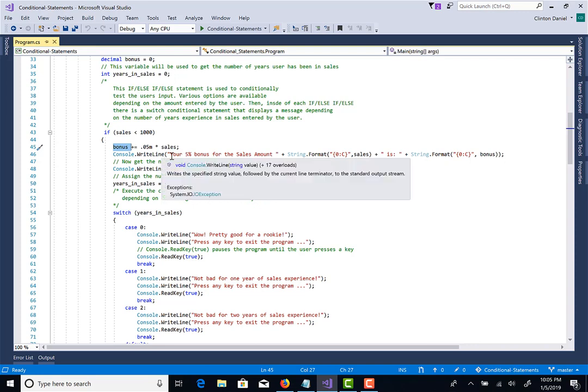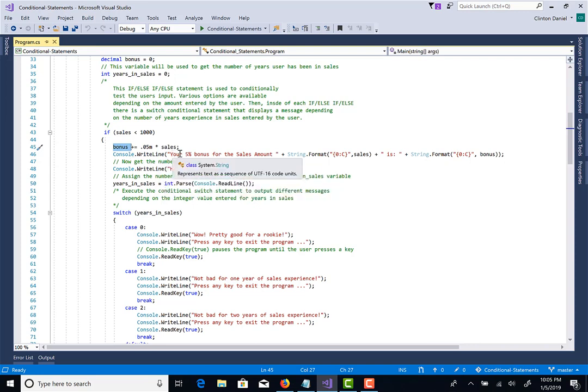Then all we're doing with Console.WriteLine here, the interesting thing about this line of code is you can see that when we write out your 5% bonus for the sales amount, we get the value in sales, which we know is monetary, and we can format it as currency here so that it's displayed with a dollar sign.